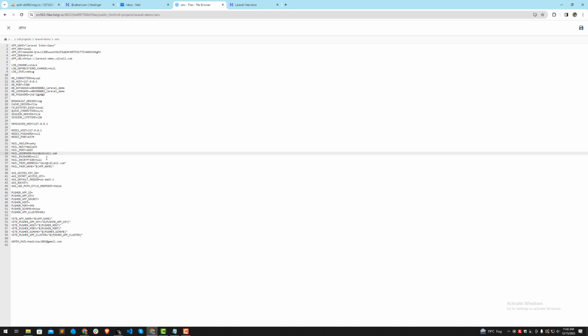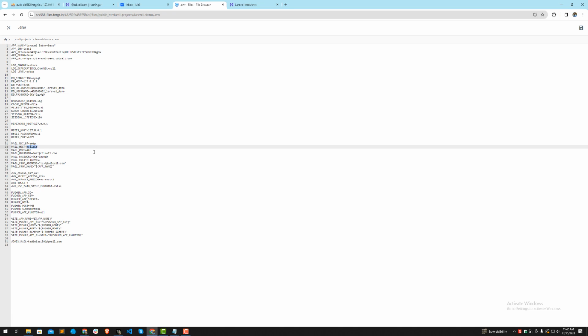You can also add this into the code, but it's optional. Then the encryption would be SSL, and then the password. What would be the password? Just copy this password and paste it here. Then the port is fine. The port is, I think, 465, which is the standard mail port. And then the mail host name, right?